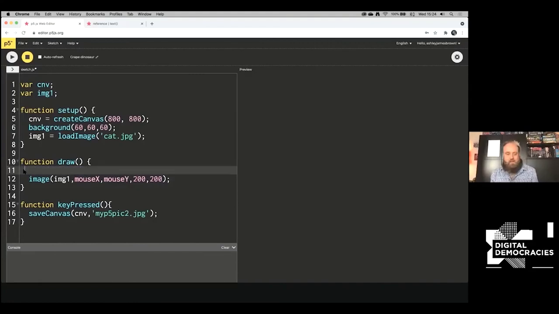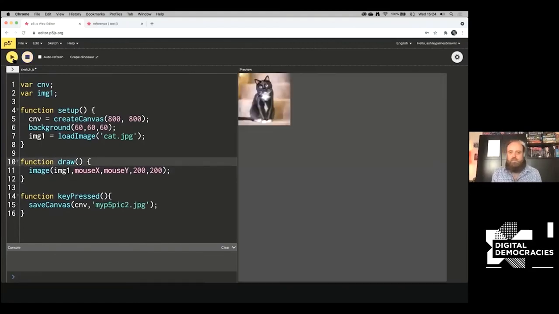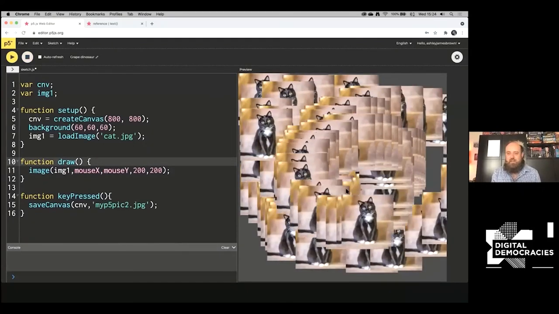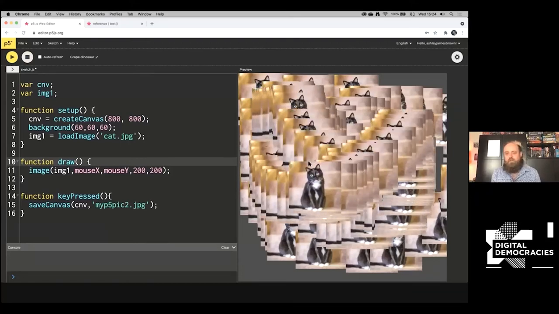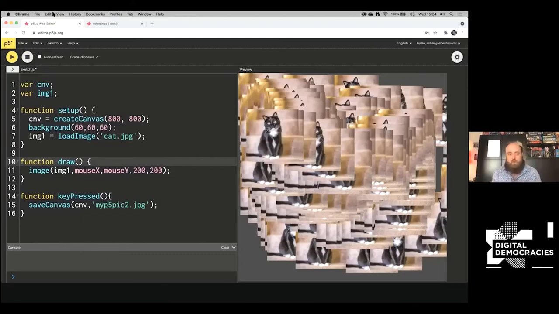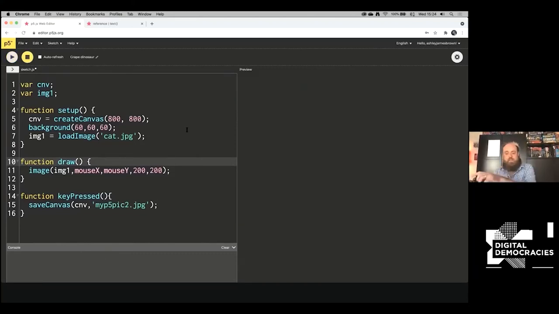I'm going to undo the tint command just because I'm trying to live stream to you and run this, and I want this to stay nice and fast. So we've now got the fact that we can draw with our image, and we can mix and match this with all the other stuff. So what you'll see is, how did I get an image into the code? It's really only three lines: a variable to set up the container, the load image command that loads that picture into that variable, and then this image command to display that image.